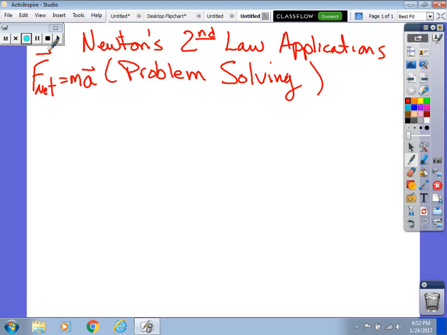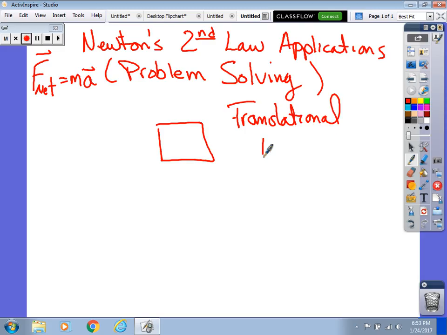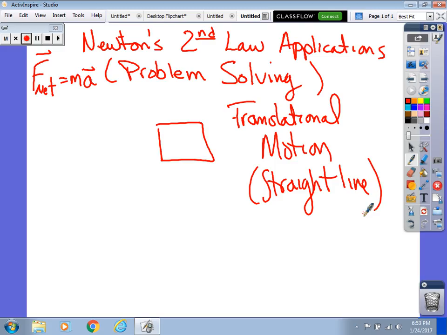In each one of these cases that we're going to look at, the very first thing, and you know this already, but I'm going to restate the obvious, the very first thing you're going to do is draw a force diagram. Now, one of the things that you need to understand is anytime we draw a force diagram for something that's only in translational motion, meaning traveling in a straight line, there is a big assumption that we make. And that assumption is that all of the force is applied through the center of the mass.